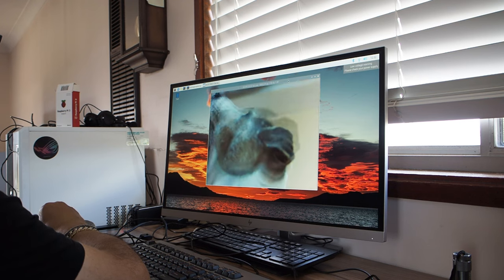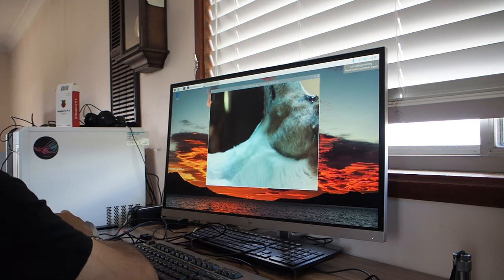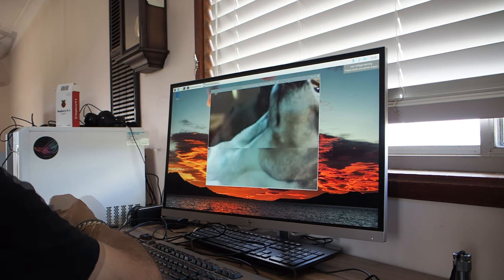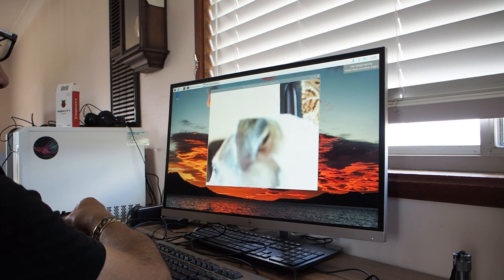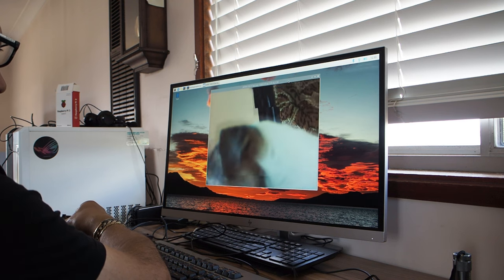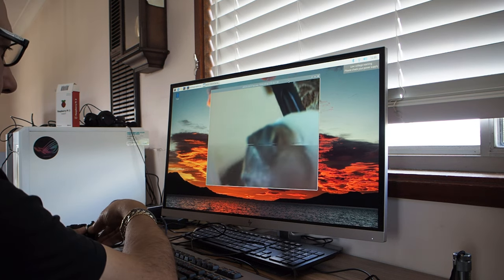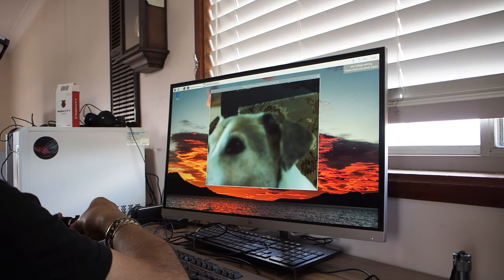See, the refresh rate sucks. Jerry, look. There, got him. What are you looking over there for, Jerry? So you can do aperture, focus. The minimum distance is pretty bad. Wait, you stay there, Jerry. I want to see if I can focus.